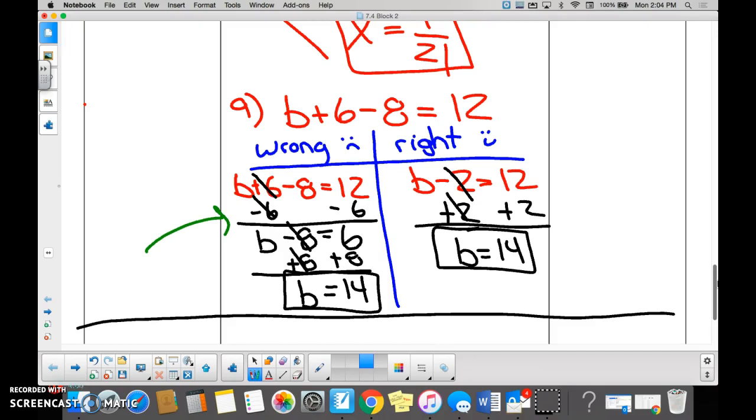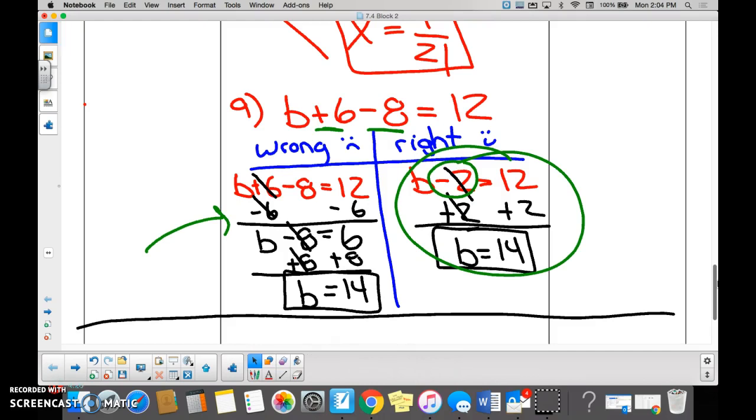Yeah, when you have terms like positive 6 and negative 8, they can be combined because they're numbers. Positive 6 and negative 8 can be combined into negative 2. We're going to advise you to always combine your like terms before you begin solving, if you can. If you have like terms, combine them. Okay? A little bit cleaner version of it here too is there are less steps. Questions?